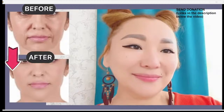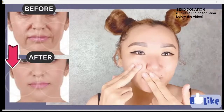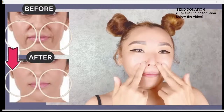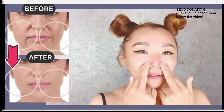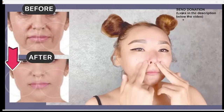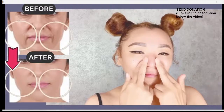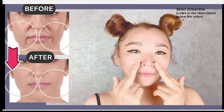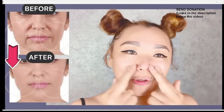Hello guys, in this video, how to prevent and remove nasolabial folds, smile lines, laugh lines. First exercise, place your two fingers near the wings of the nose. Make circular motions with pressure and along the nose. Do it with pressure, from 30 seconds until 1 minute. And it's really helpful if you have deep nasolabial folds to remove that.